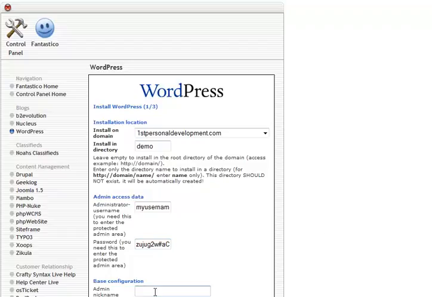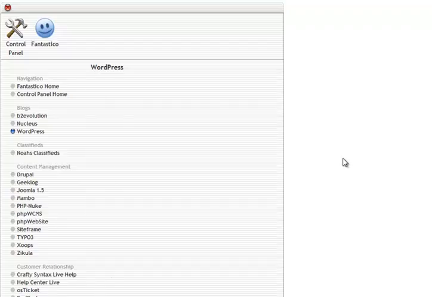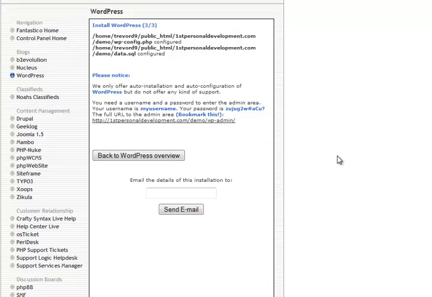Again, admin nickname, whatever you're going to use, and then it asks you for your email address, which I'm not going to show you, and also off screen it asks you for the site name. You can change that later, and the description you can change later. Then there's a little button that says Install WordPress, and basically that goes off to that screen, and you then click on Finish Installation. As you can see, it's done it into a demo thing because I'm not going to keep this. Finish installation, basically it's done everything.